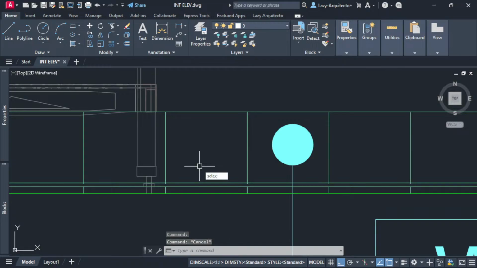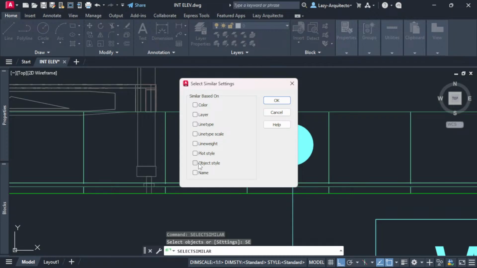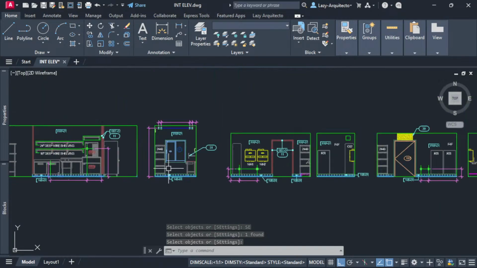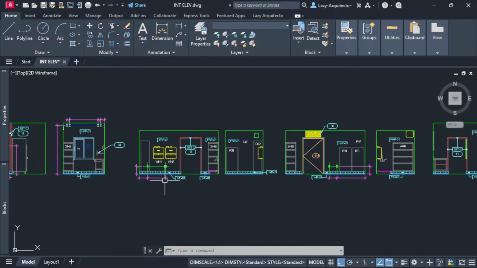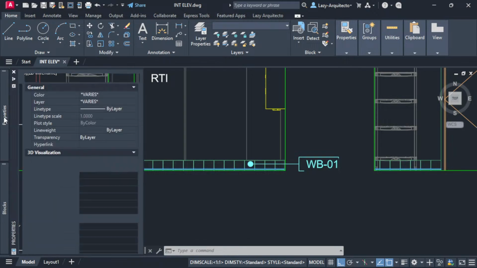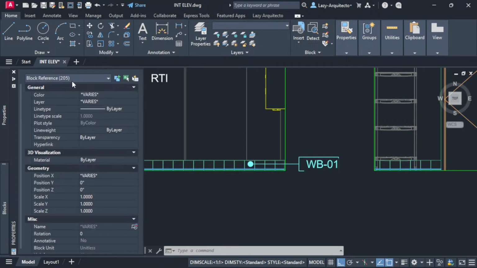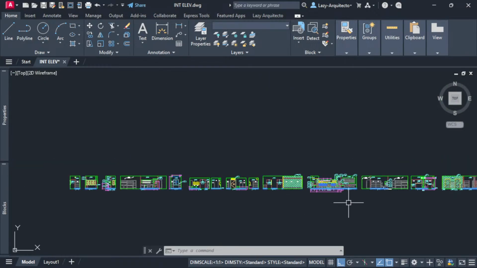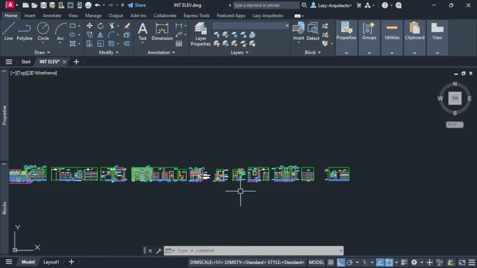Make sure that the settings are all of them unchecked, so that way when you select your block and press enter, AutoCAD will try to select other blocks. You can see it selected this other one, 205 blocks. Oh my goodness, that's crazy. Only for the wall base. That's insane. That's why this drawing is huge.